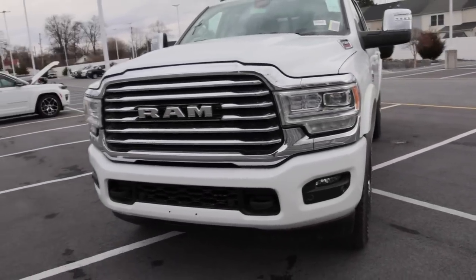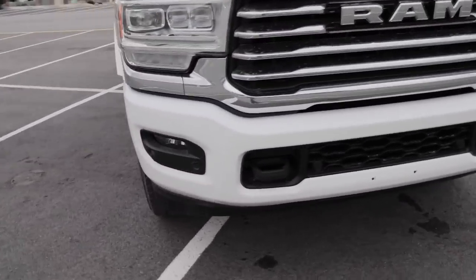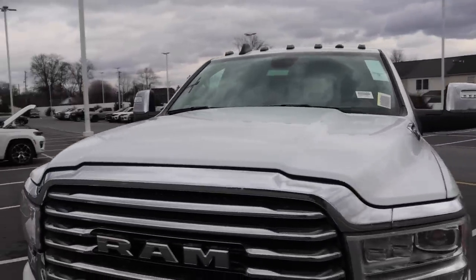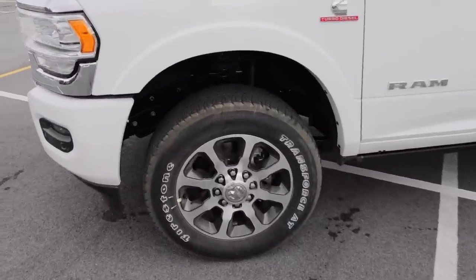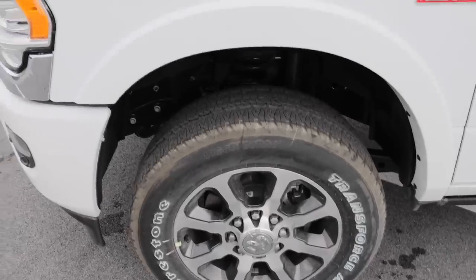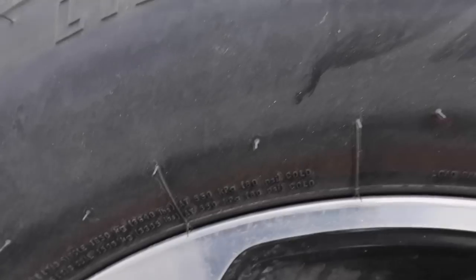Painted front bumper, LED headlights, top and bottom tow hooks finished in black — you can upgrade those to chrome. Parking sensors are where you've always seen them. I love the headlight design; these are basically the same as the Limited. The sport performance hood is not available on this trim level — you'd have to go to a Laramie Night Edition or Limited. The 20-inch wheels were an option; it does come standard with 18-inch wheels. Tires are LT 285/60/20, solid front axle, and tire capacity is 3,640 pounds at 80 PSI.